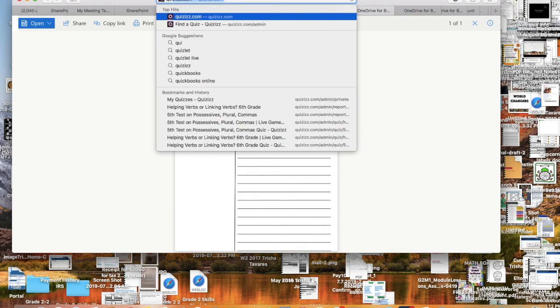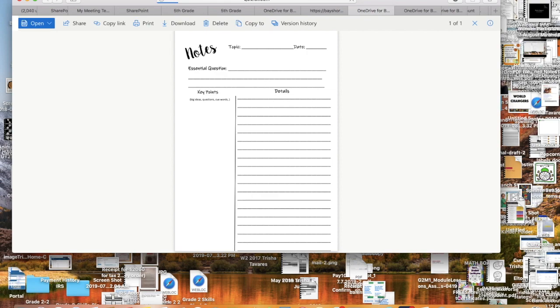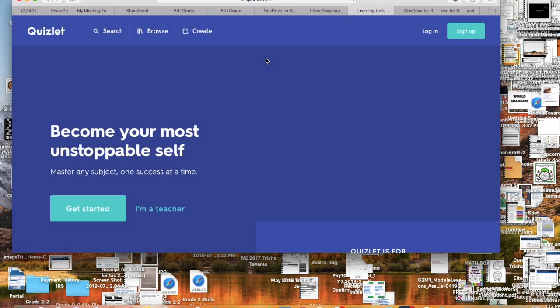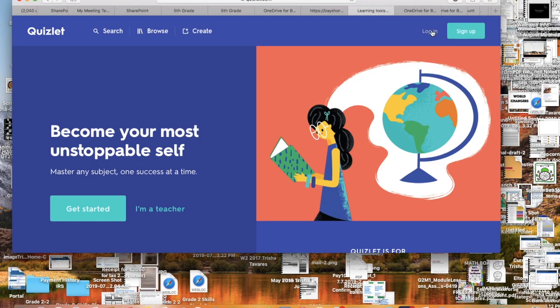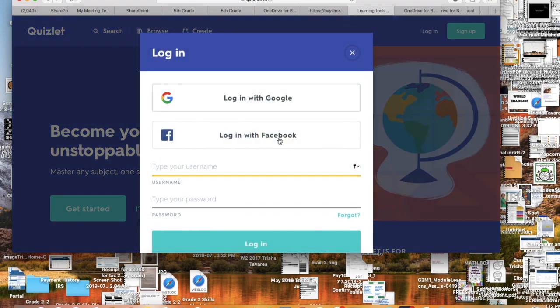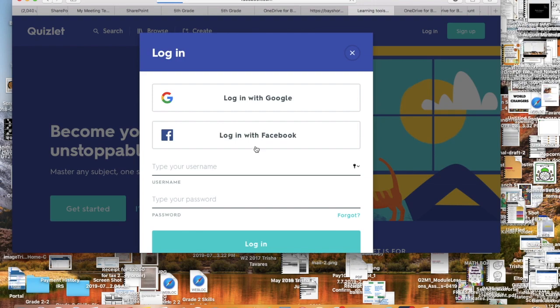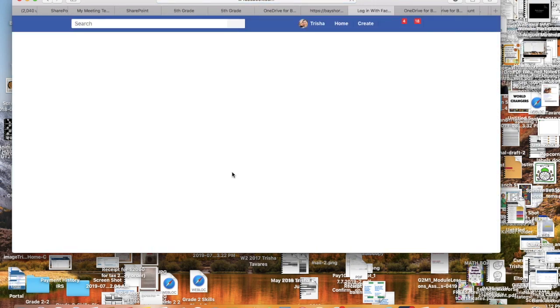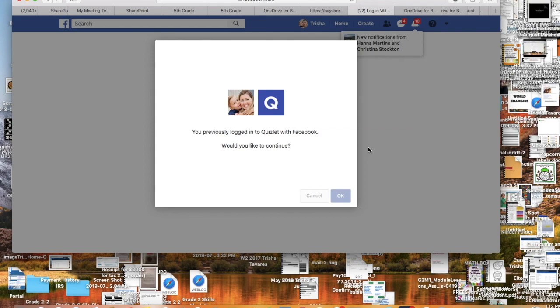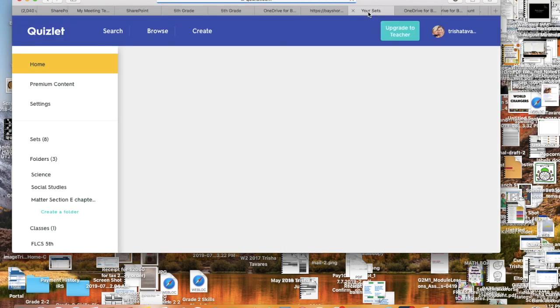So if I highlight everything, and then I can go to Quizlet, you'll have to sign up or log in if that's what you're gonna make. So I'm just gonna go through my Facebook. So I hit OK. And that will log me right in, and then from there, Quizlet is pretty easy to use, and I'm pretty sure you guys said that you've done it before. But if not, I'm just going to quick show you what to do.